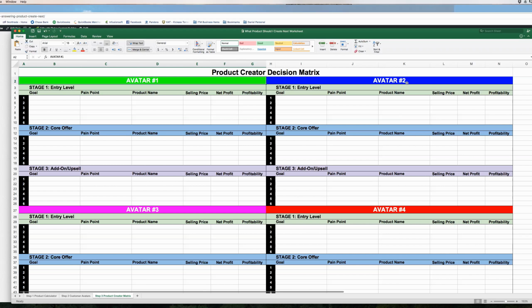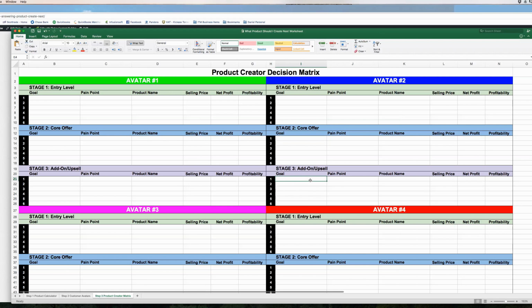So, hey, if we've got this ideal customer over here, avatar number 2, and we've realized that in our entire product portfolio of core offers, we have 5, but we're only selling 1 to this ideal customer, this avatar number 2. Well, you know what? We've got a hole there. So what we need to do is we either need to start putting marketing dollars and advertising dollars to sell and promote and market this additional core offer to this subset of our customer base, or we need to retool the product or create a new product because we have a hole here. We don't have a lot of core offers to offer.